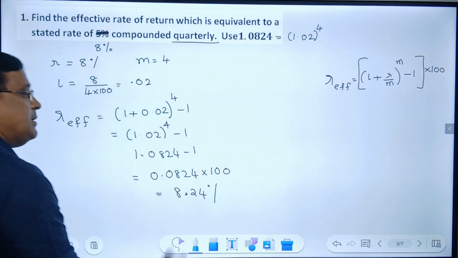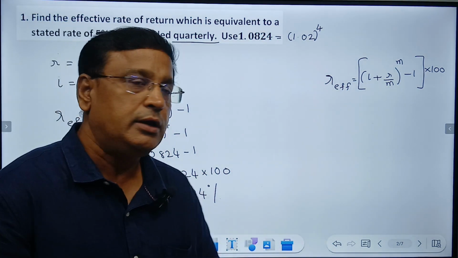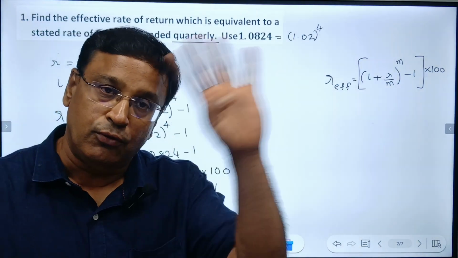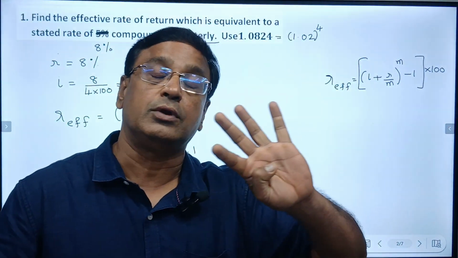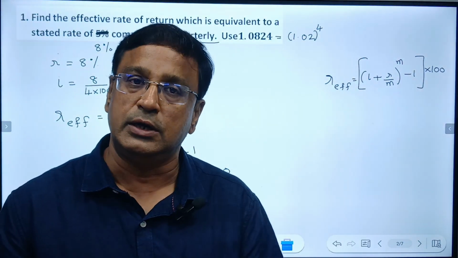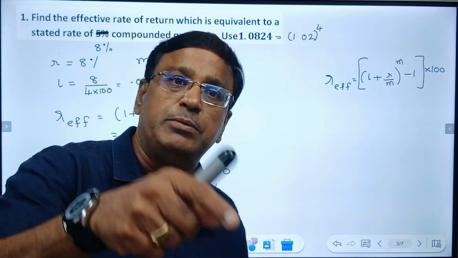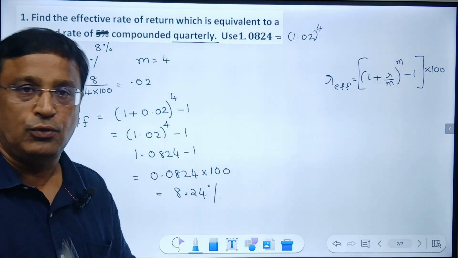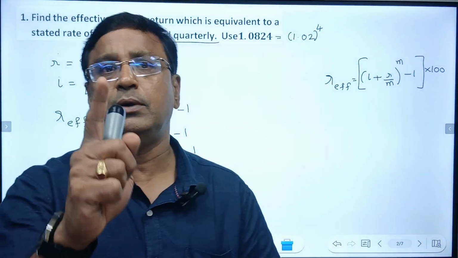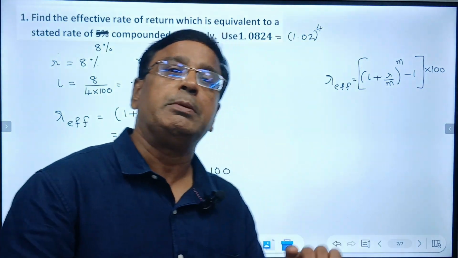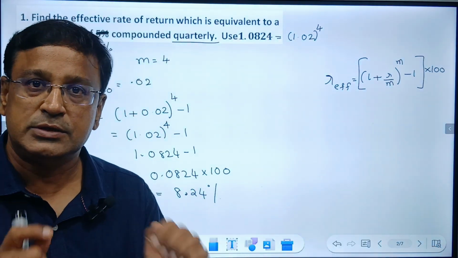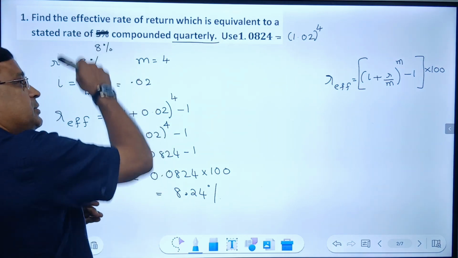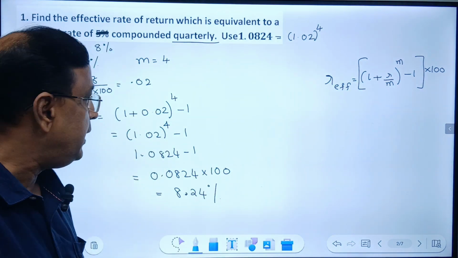So it will be 8.24%. Now what's the meaning? The meaning is, if it is a nominal rate of interest, it is 8%. Since you're paying it 4 times in a year, it is quarterly. The effectiveness of 8% is no longer 8%, you are paying more, you are paying 8.24. So if you pay it once, you pay only 8%, but if you pay 4 times in a year, it becomes 8.24. Is that clear? That is why it's called effective rate. The 8% in effect is not 8%, it will be 8.24.